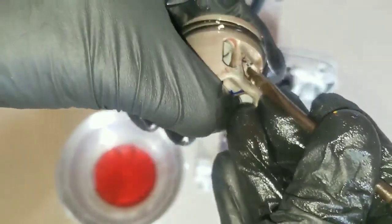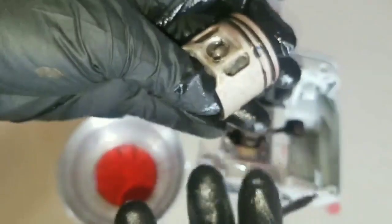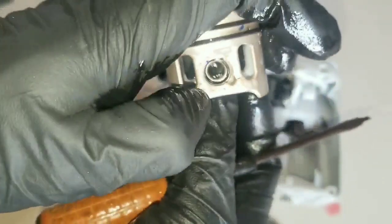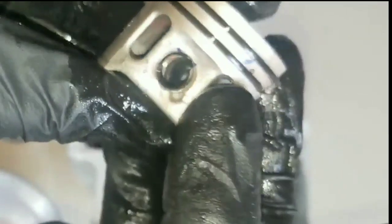So you need to check to make sure that this retainer clip is perfectly seated. Once you get it in there, you could push the pin over for seating it in, or you could simply use the tool for walking it into position. So now we have the C-clip retainer for the wrist pin in location.